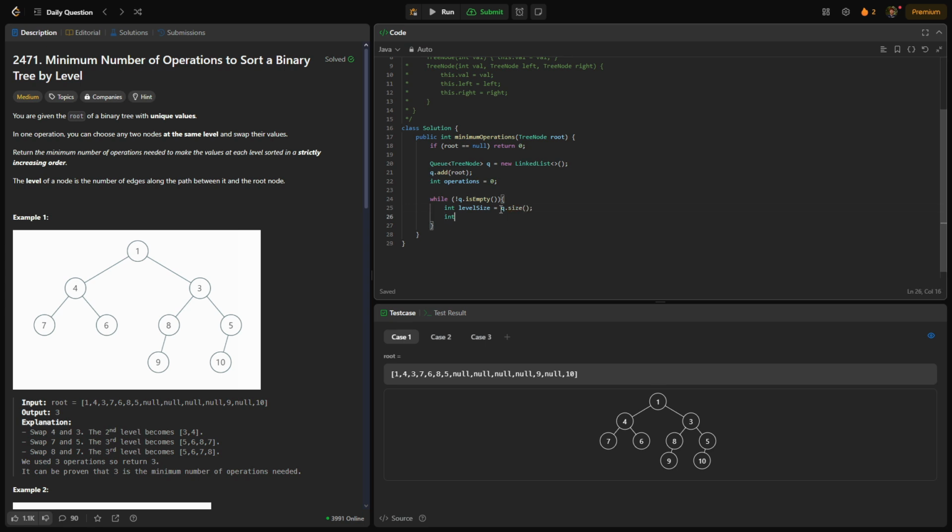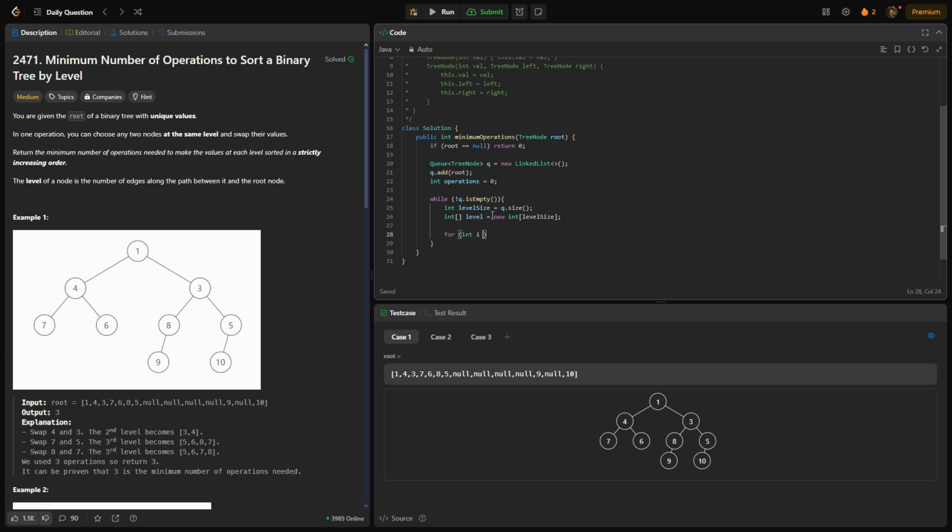And then we'll have an integer array called level, and this is going to be of length levelSize. This will simply allow us to put all of the elements in order based off how they originally start, and then we'll calculate how many moves we're going to need to make to sort them. So we'll first collect those values from our current level.